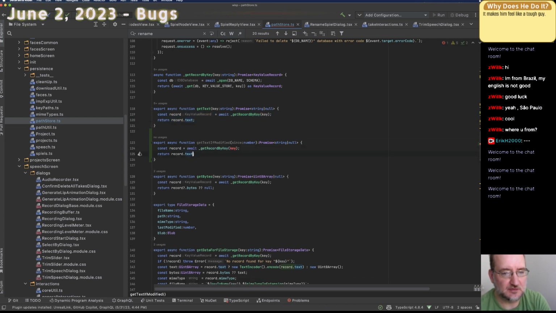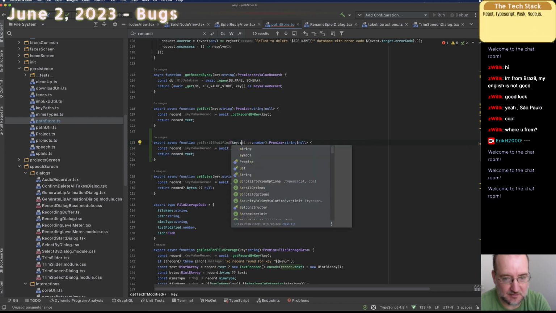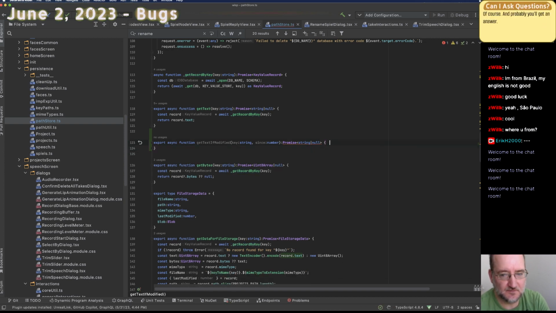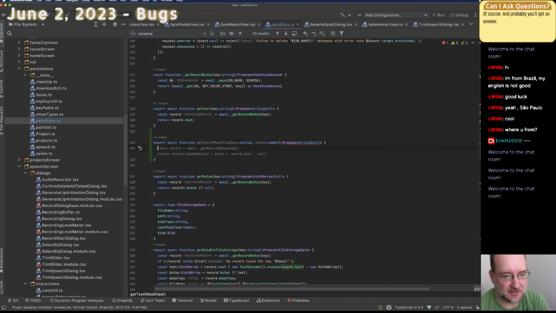So here it's going to be, oh, gotta pass in a key too. Maybe that's why it didn't suggest the right thing. I am kind of curious. Let's see if it gets it now. This is the kind of thing it usually can get. Yeah, that's it. Good job, Copilot.